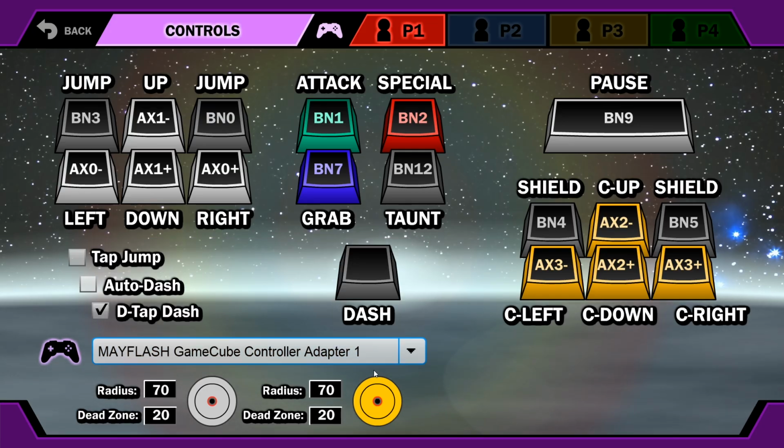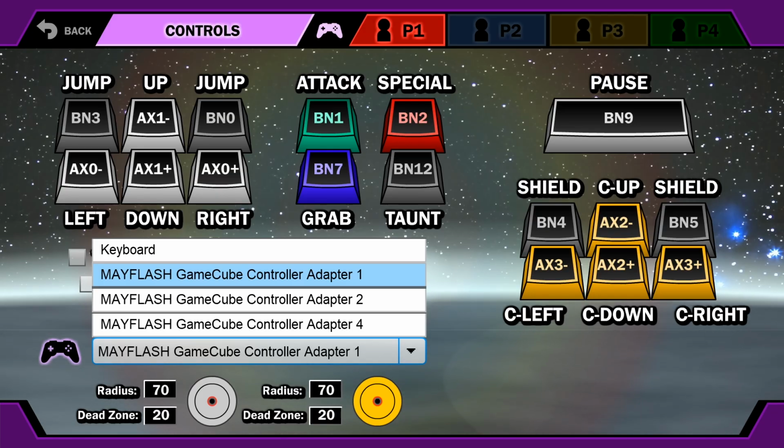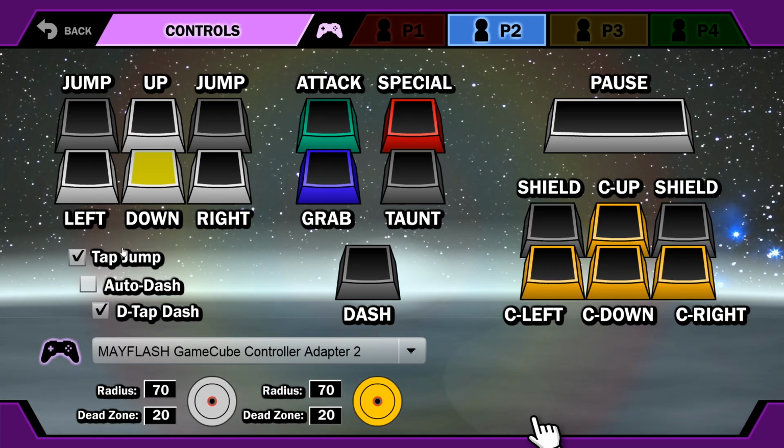So anyways, from this menu, you can select various different controller ports here. So the 1 indicates, I think, player port 2, the 2 indicates player port 3, and the 4 indicates player port 4. And that doesn't make sense, but Smash Flash is weird. This normally isn't an issue if you use Dolphin or other things with the Mayflash adapter, but keep in mind that you are going to have to experiment a lot here depending on the version of Smash Flash and various bugs that can happen.